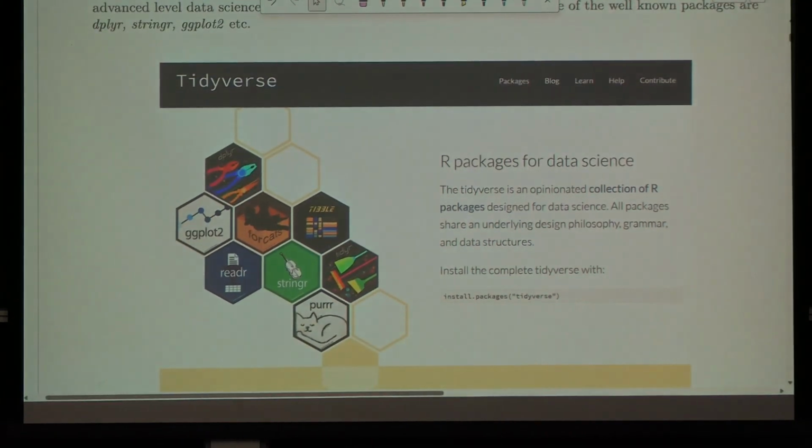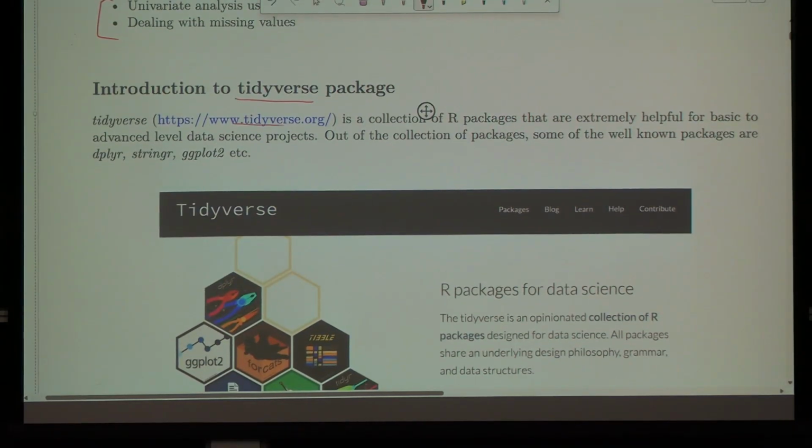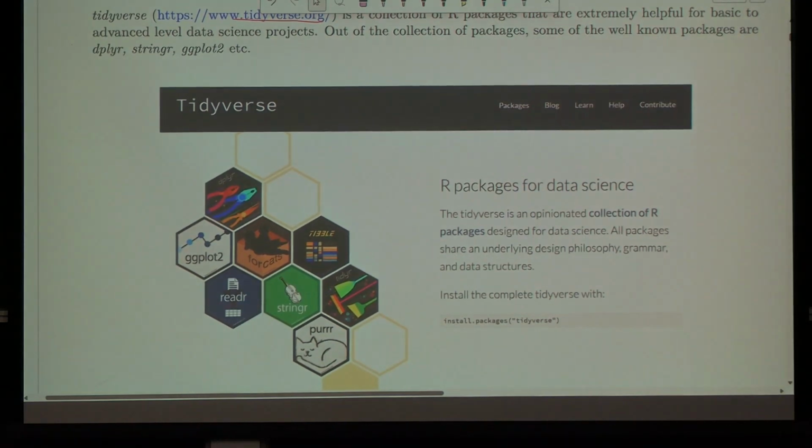I just took this picture from tidyverse.org. Some of those packages were there before Tidyverse. For example, ggplot is a very old package, but then they combined all of these things together. How they combined it is that they are using the same grammar: the same type of table, the same type of data structure that all of these packages follow.